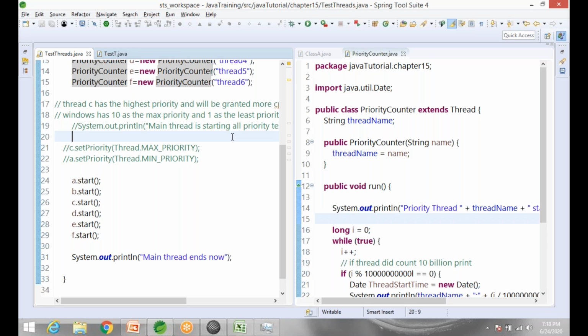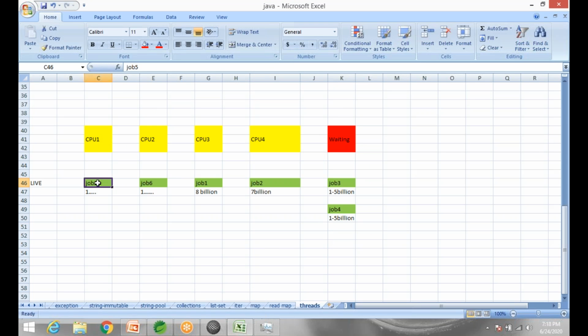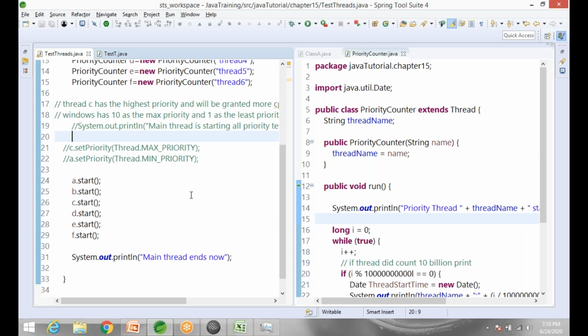But without oxygen, how long will you last? Without the engines working, how long will you survive in space? So that begs the question, if CPUs are randomly giving time to every job, we cannot predict which one will get more attention from each CPU, which job is getting more priority from CPU. We don't know that because CPU is randomly picking any job it wants. So now there is a special privilege for that thing.